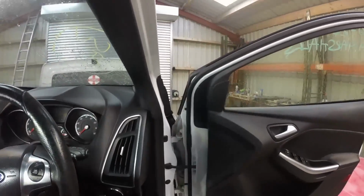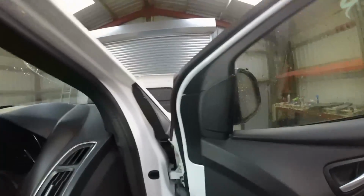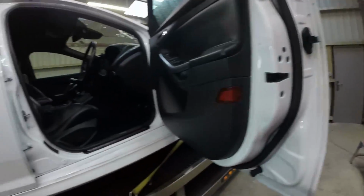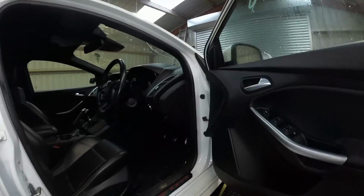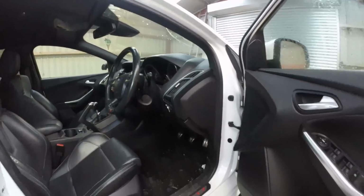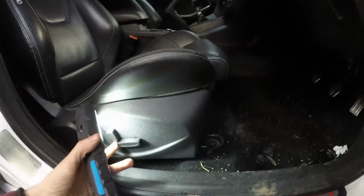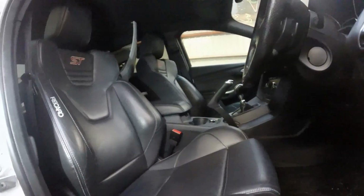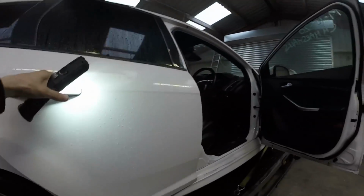Now this car was listed no run, no drive, basically, so they couldn't get it started. And obviously it's not going to drive anywhere because it's only got 3 wheels. So the photos they showed were literally of the dash exactly as it is there. There were no lights on, no nothing. So it would appear that they weren't able to get any power to this car whatsoever. So as we can see, nothing has got any power. No lights on. So we can't get in the boot because we've got no power.